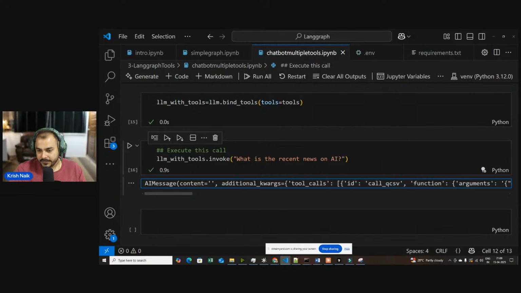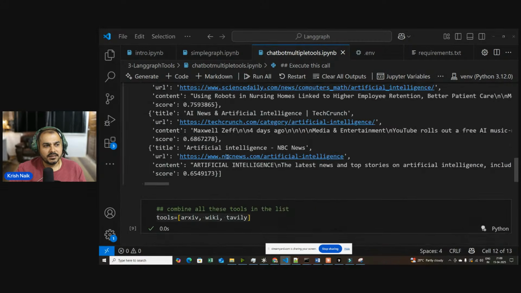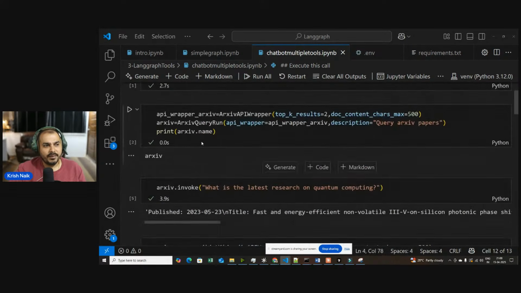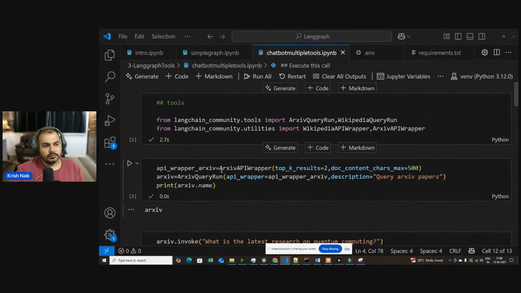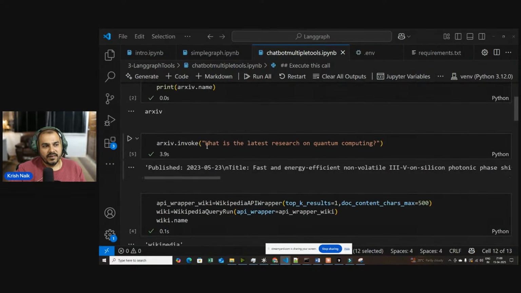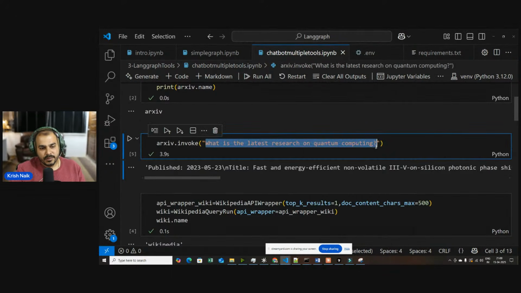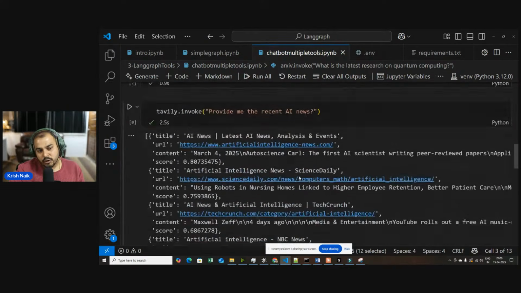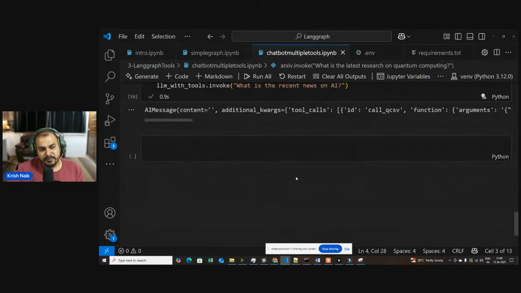Now the main aim here is to see why it is only Tavily, because the other tools cannot answer this, right? Do you think Wikipedia will be able to answer? It does not provide you news. Will Arxiv be able to answer? If I go ahead and ask, what is the latest research paper on quantum computing, which tool should give me the answer?